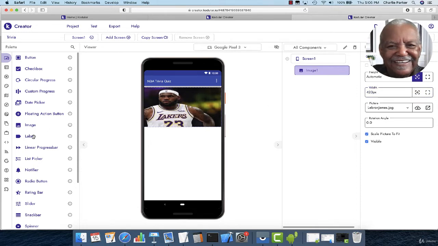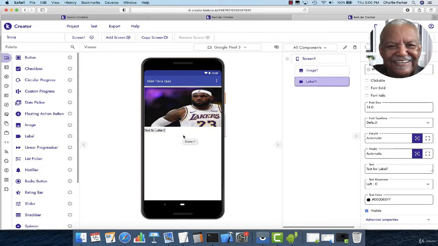Next, bring in a label, which is going to be the question. Let's set the text property to question. Set the width to fill parent, text alignment to center, and font size to 16, and font bold.